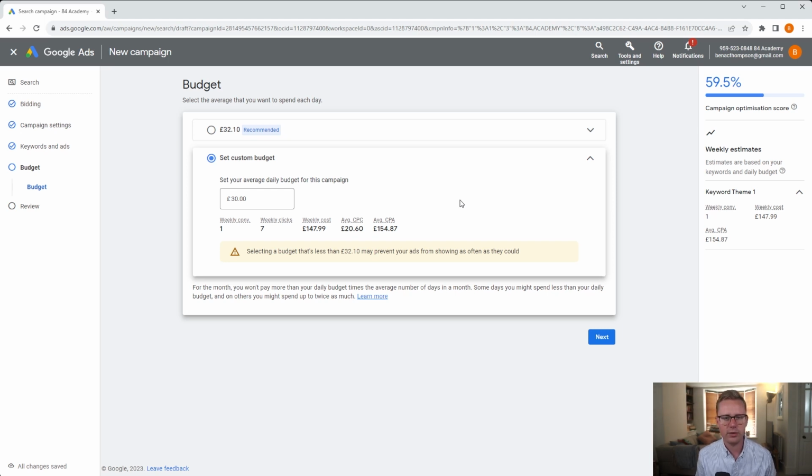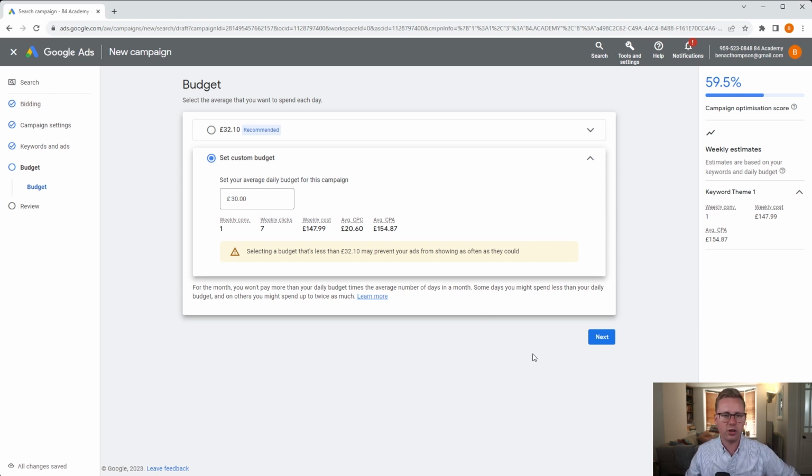And if you are working with significantly lower budgets, even £30 a day is a little bit on the low side. If your keyword volumes are very high, then I would bring down those keywords significantly, because if your keyword list is too big and your budget's too low, you're not really going to be able to get the tangible results that you need to run an effective campaign. You're not going to get enough clicks per keyword to see what's working. Go for those super high intent keywords. Best Google Ads course available, best Google Ads tutorial. Start with those first, and then you can broaden out the keywords later if you're working with those lower budgets.